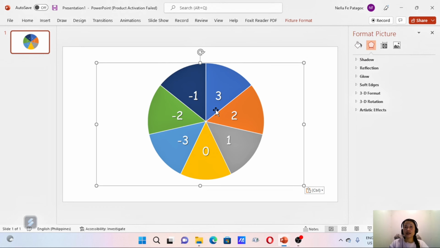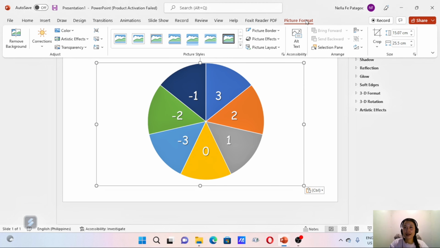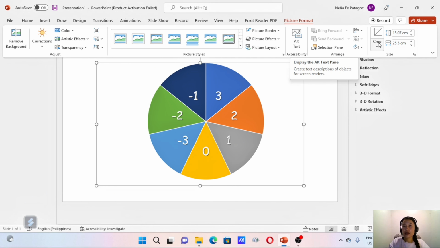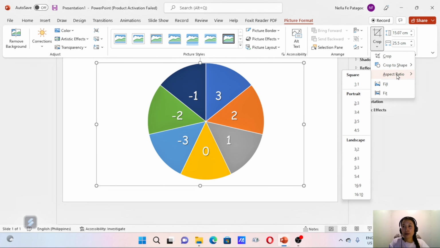Okay, so now let's go to picture format. Click on crop the shape, and let's select this one, oval. And then let's go to crop again. Click on aspect ratio and select 1:1.